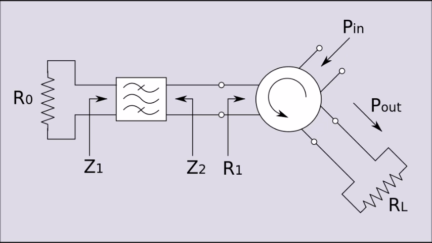Selection criteria for RF circulators: Frequency in MHz is the frequency at which the device operates with minimum loss and maximum output. Isolation is the measure of signals at the adjacent ports. If signal is applied between port 3 and port 1 then isolation is measured between port 3 and port 2. Power is the level of power the device can handle during its operation. Insertion loss in dB is the signal loss of the input signal from one port to the next consecutive port. It is the difference in the incident power at one port to the power received at another port.